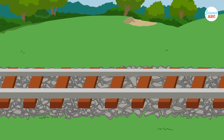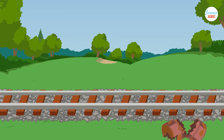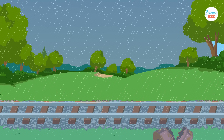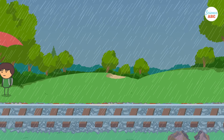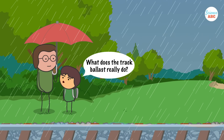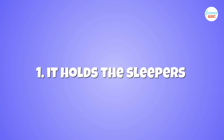Railway tracks are made of steel and other metallic parts that are prone to corrosion and rusting, as they are constantly exposed to the forces of nature, including extreme heat from the sun, rain, vegetation, and general wear and tear. The primary reason behind the existence of track ballast is to protect the railway track, and it does this in a number of ways. Number one: holds the sleepers in place.